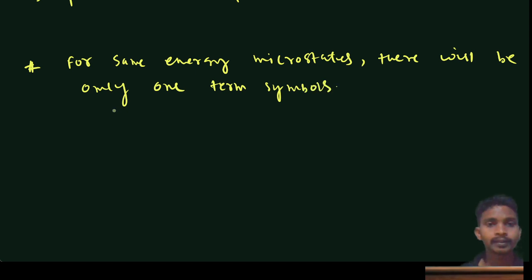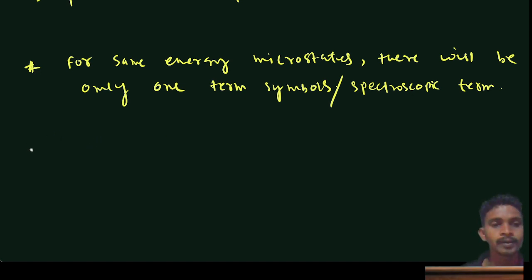Okay, and these term symbols we also call spectroscopic terms. Now we'll take some examples so that you will understand more about it. So let's take the examples. We know how to calculate the terms if any orbitals are given, and term symbols are nearly the same, except that in term symbols we will also calculate the J values.